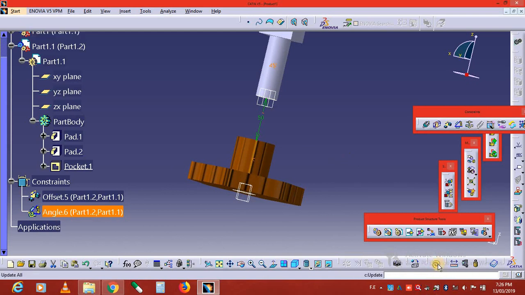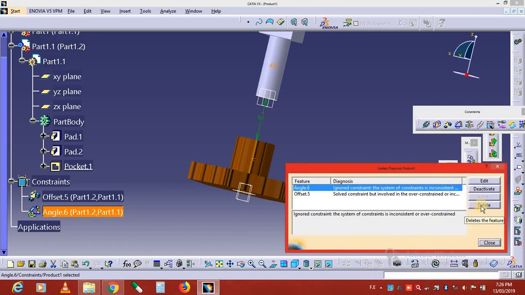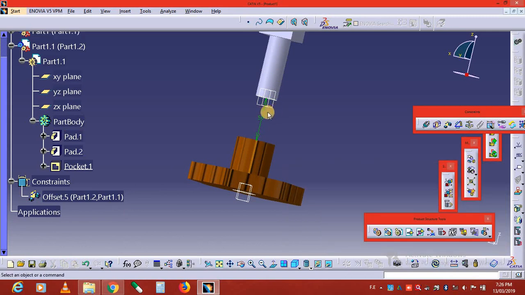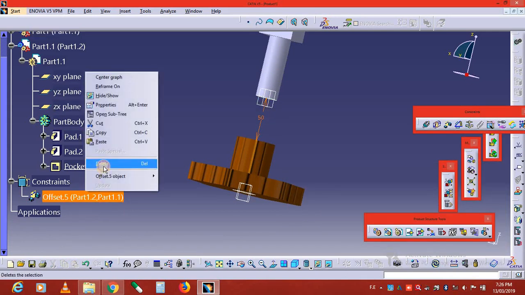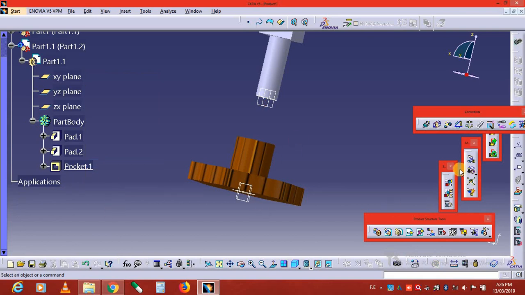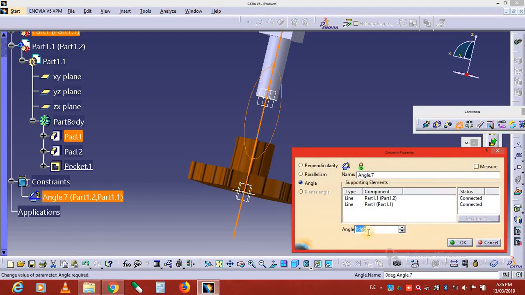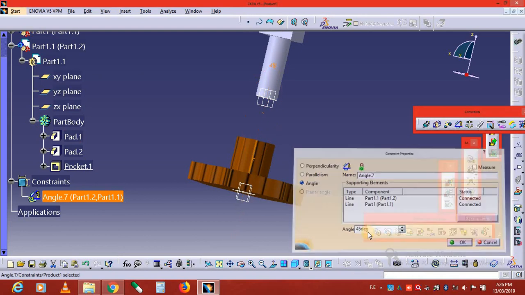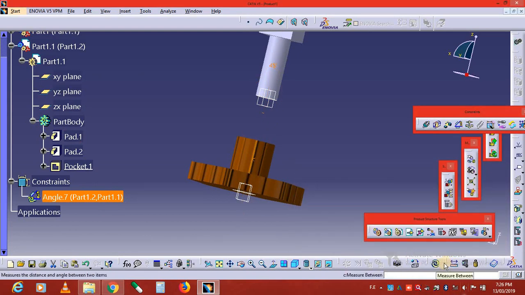So going to the update. So what is this? So offset command, delete this, and we made it at this moment. So select this and this and 45 degrees, enter, and going to the update.